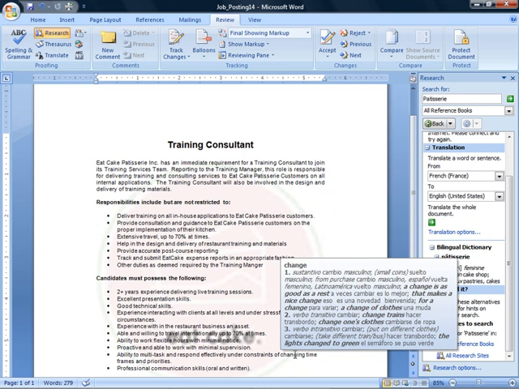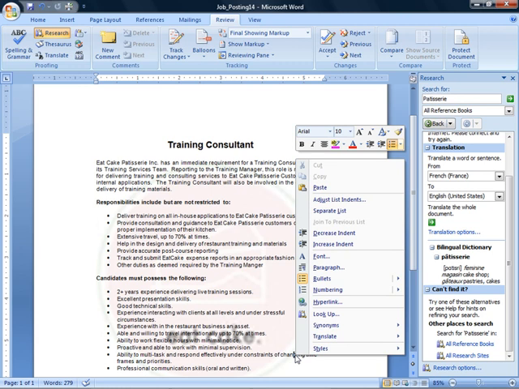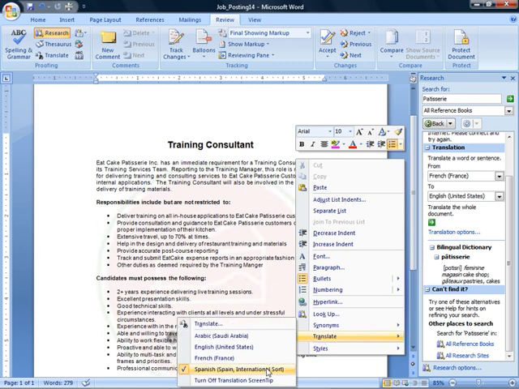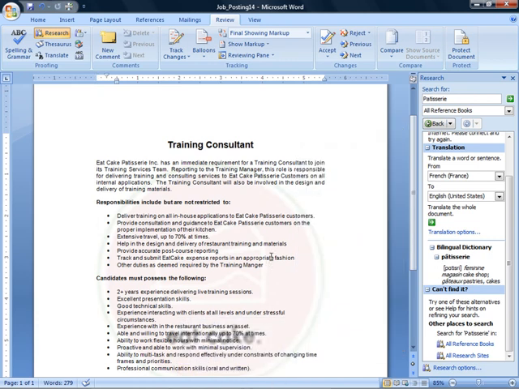To turn that off when you're done with it, no problem. Right-click any old word, go over to Translate, and go back down here to Turn Off Translation Screen Tip. And when we click that, notice as we hover over words, we don't get those translations popping up. Alright, so enjoy having a built-in translator at your fingertips. Next, we're going to look at some of the many proofing options you have to choose from, including translation options, spelling options, and those automatically correcting options you often come across.